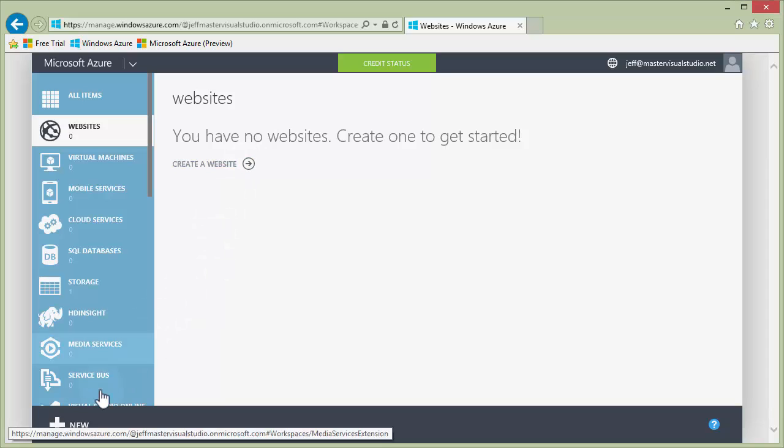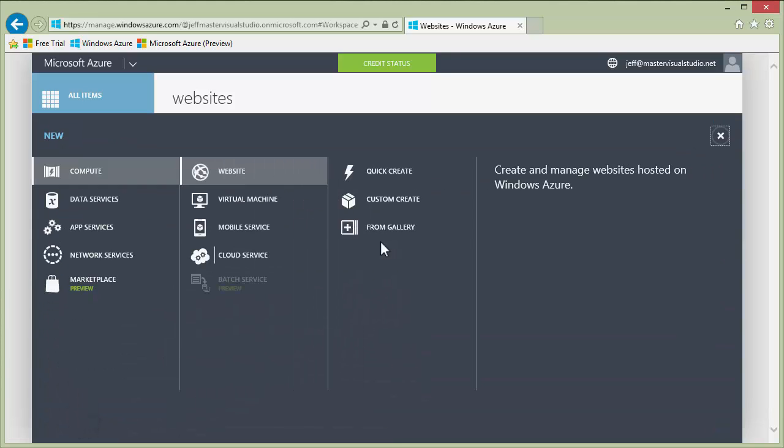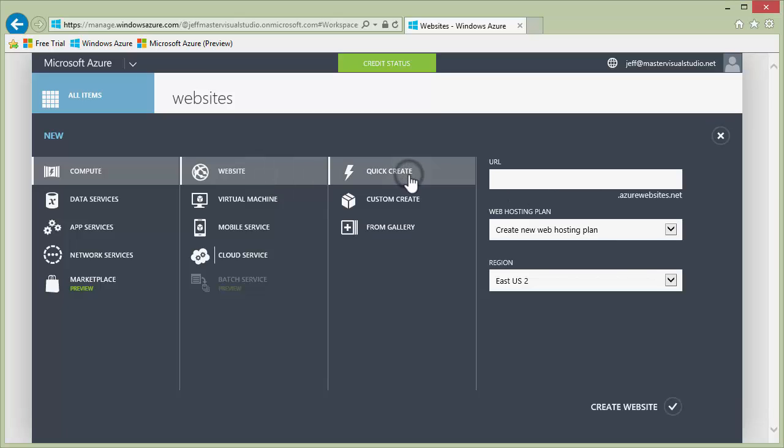Click on this arrow, or you can come down here and say new. And we'll say website, quick create. And the name you're going to give here for the URL is going to have azurewebsites.net added to it. And when it does that, it has to be a unique name. So if I wanted to go in and put in Google, we can see that's surely not available, which is fine. We want one that's specific to us, so we'll do MasterVS. We can see that's available. In a future video, we'll explain how to swap this out anyways to use custom domain names. So it's not that important to us, except for when we're managing this within the Azure portal.